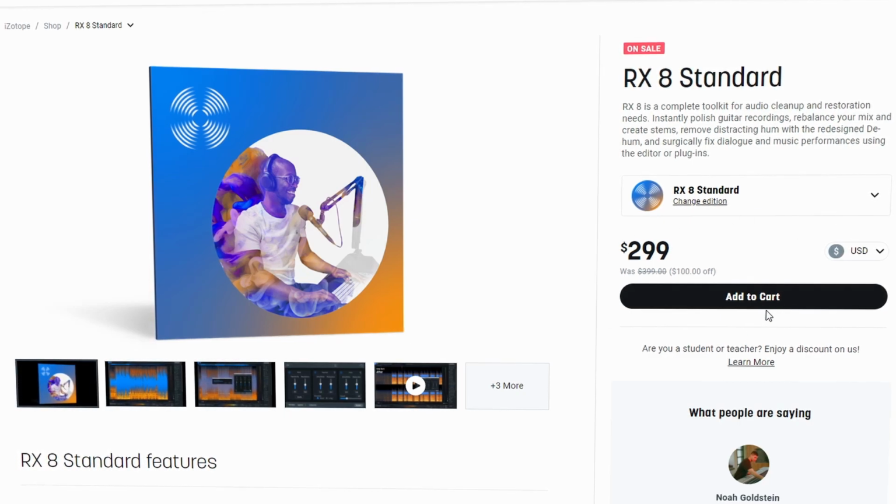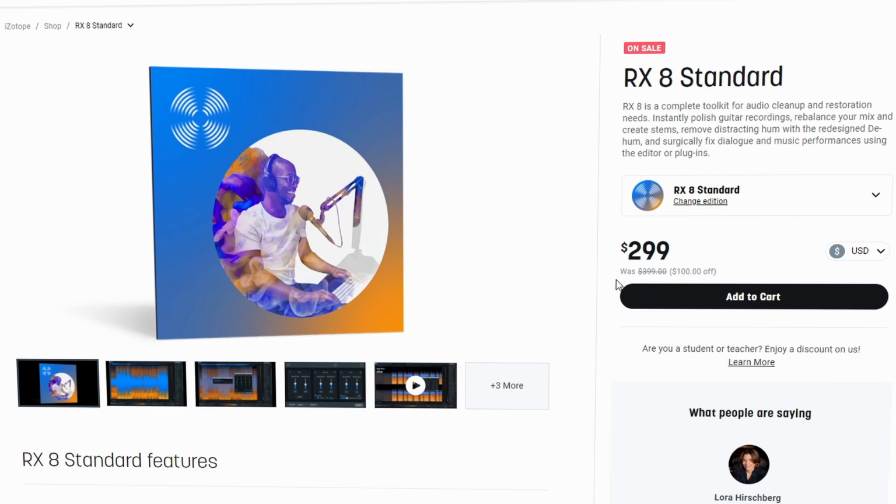Now, when you compare that to other things on the market, Isotope RX is only $399. If it's in a sale, it'll be cheaper than that. And that has pretty much all the tools that you would need. The only things that you're not going to get inside of that price tag that you will with the Accusonus bundle is you're not going to get the auto voice EQ, you're not going to have a voice deepener, and you're not going to have a voice leveler. But what you will have is the ability to paint away or Photoshop away troublesome sounds that you're not going to be able to do with this bundle.